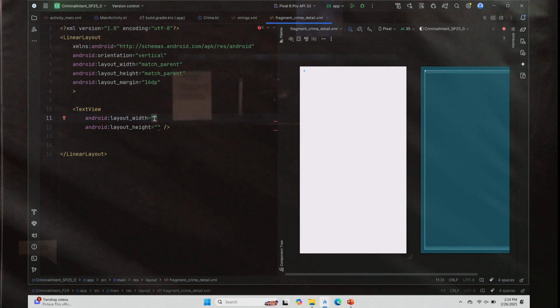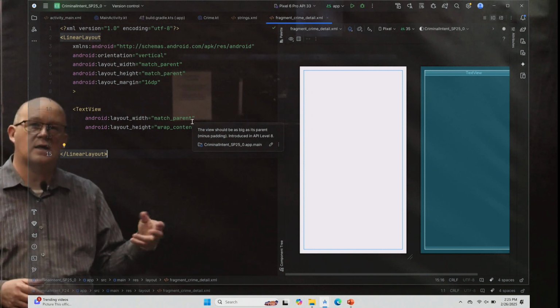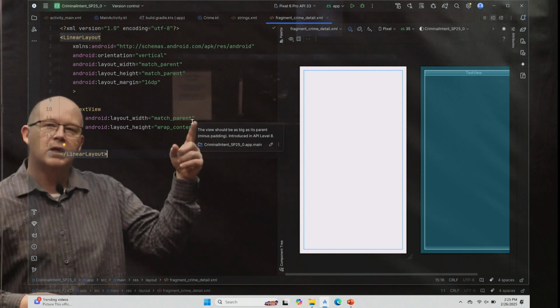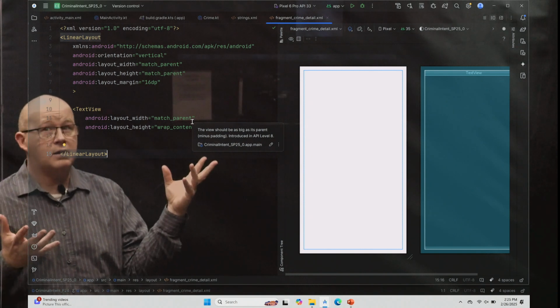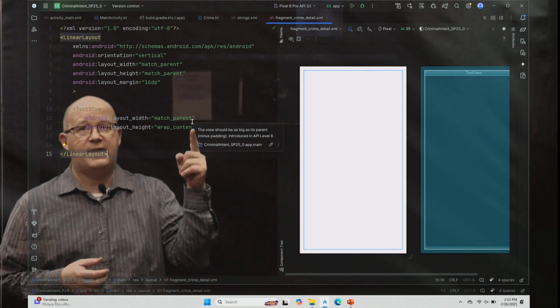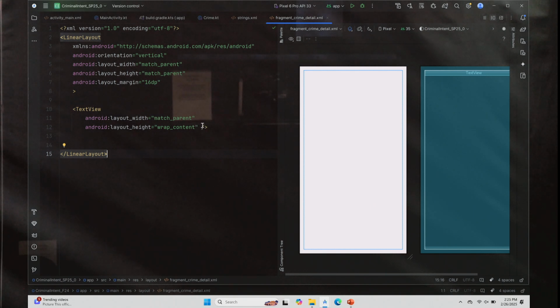I want width of match parent, and I want height of wrap content. Okay, so you need all 3 of those things before the errors go away, and it's runnable, I suppose. You had to have the width and the height, which I get, at least that without the values put in there. And you need to have the end tag.